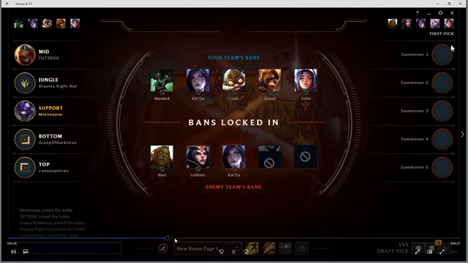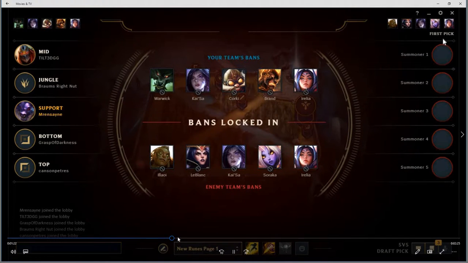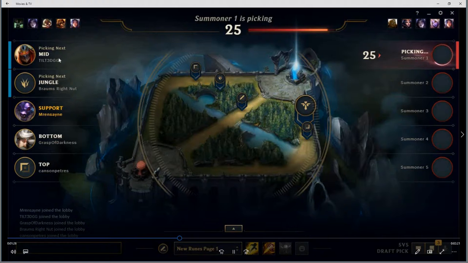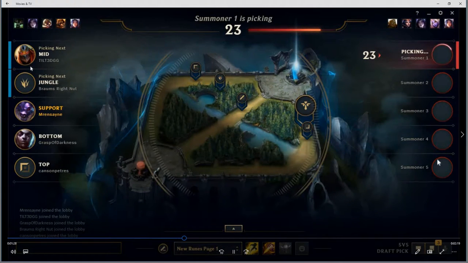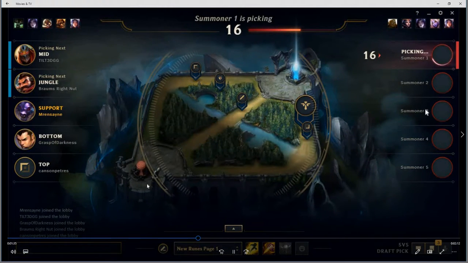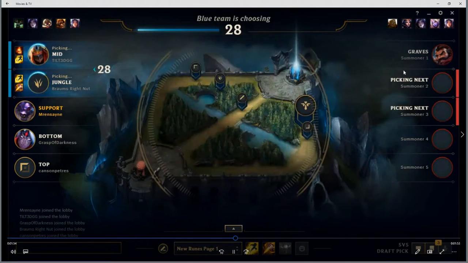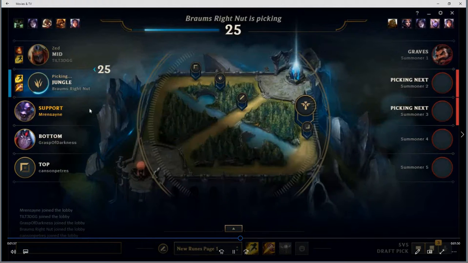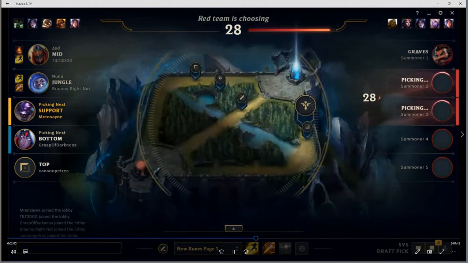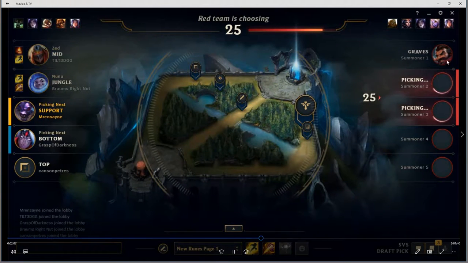So once the champions are banned, we can then go on to choosing the ones we want. So my team here is all showing their cards pretty much and what champions they want to choose. And the enemy team is currently choosing, so let's skip ahead. So right now the enemy team chose this champion. My teammate just chose this champion, and this guy's thinking of what he's going to do. So skip ahead, and he now chose that.